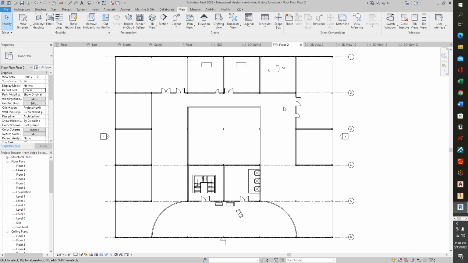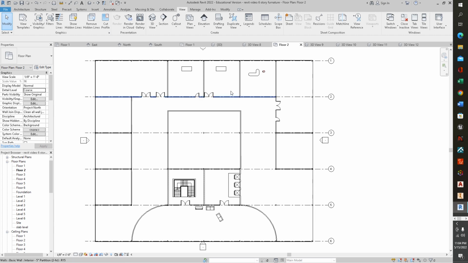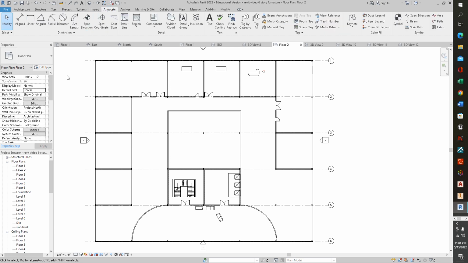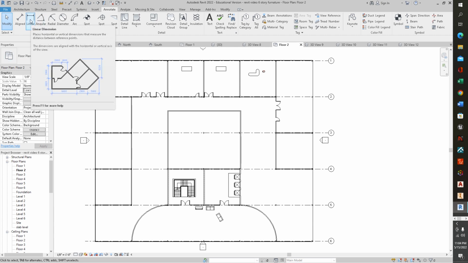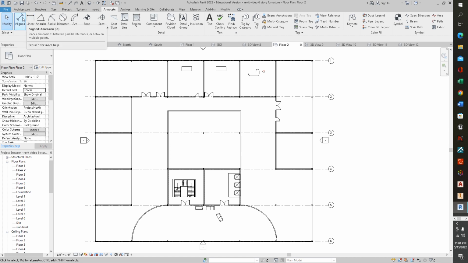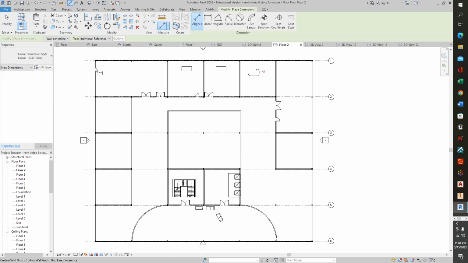So what we can do now, let's take a look here at the annotate tab. Up at the top in your tabs, we have an annotate tab, and we can do a bunch of different dimensioning if we'd like to. We've got aligned dimensions, so if you wanted to go from this wall to this wall, we can bring that up.